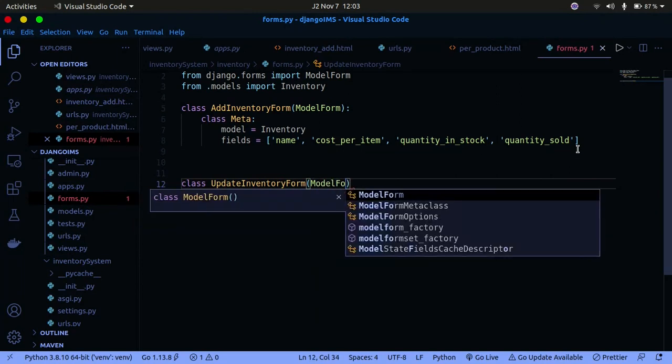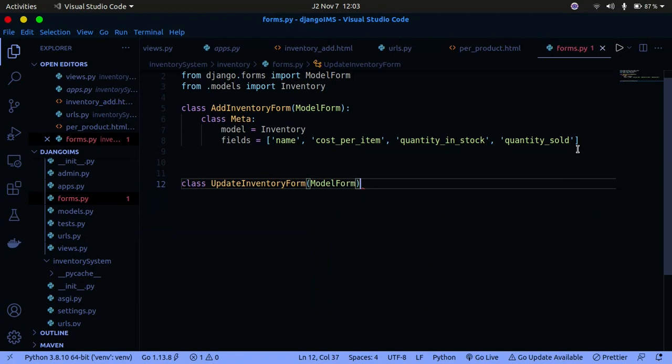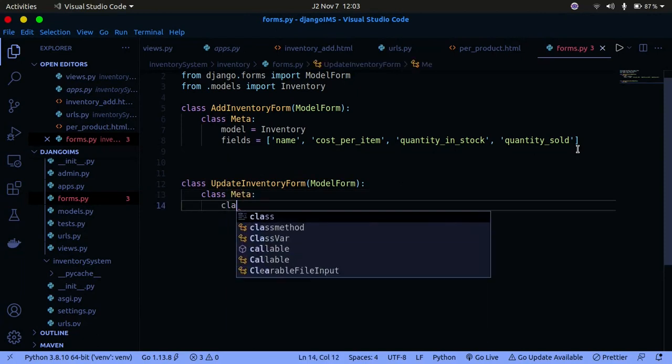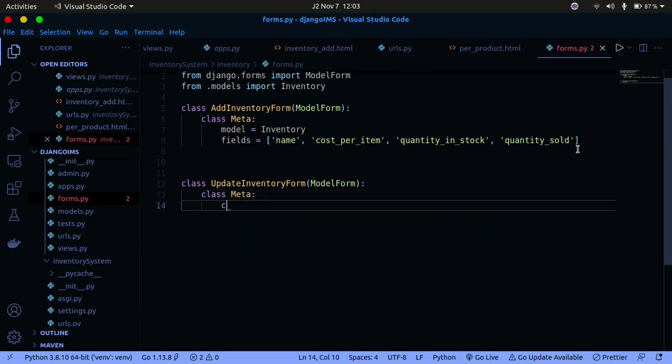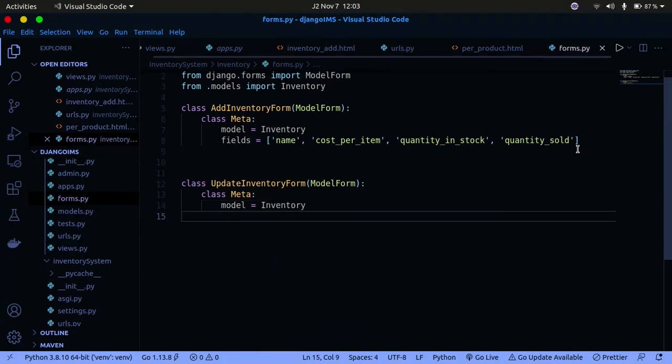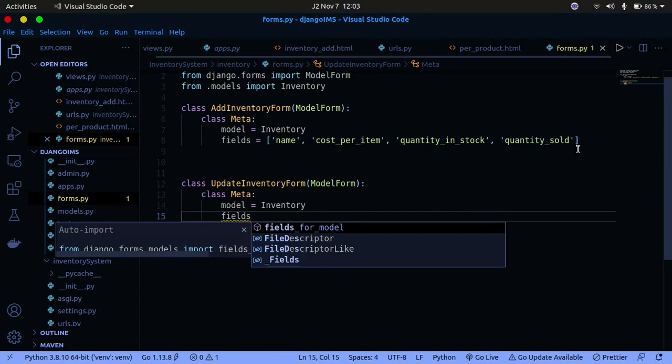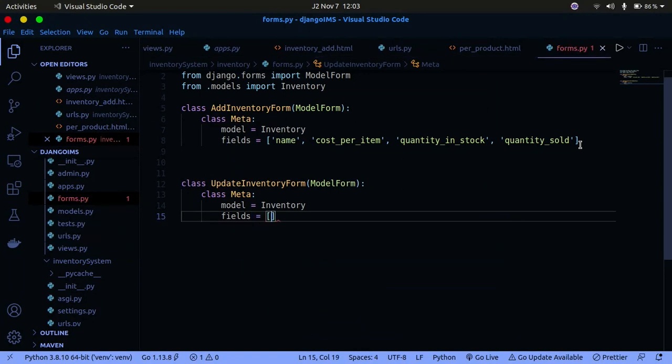Also, we're going to pass in the Meta class here, and the class is going to have a model, and the model is going to be Inventory, and then you're going to have fields, the fields that are going to be displayed on the update form, and this is going to be a list.